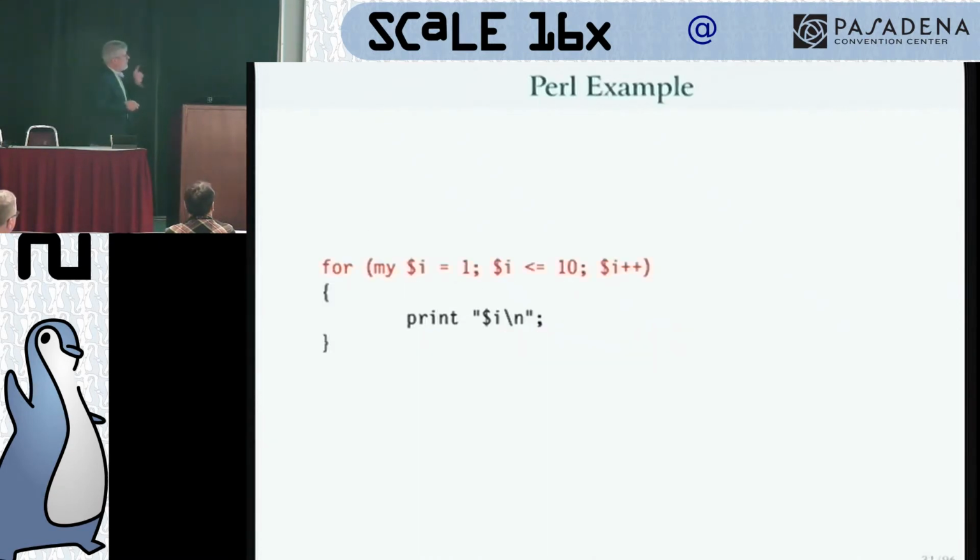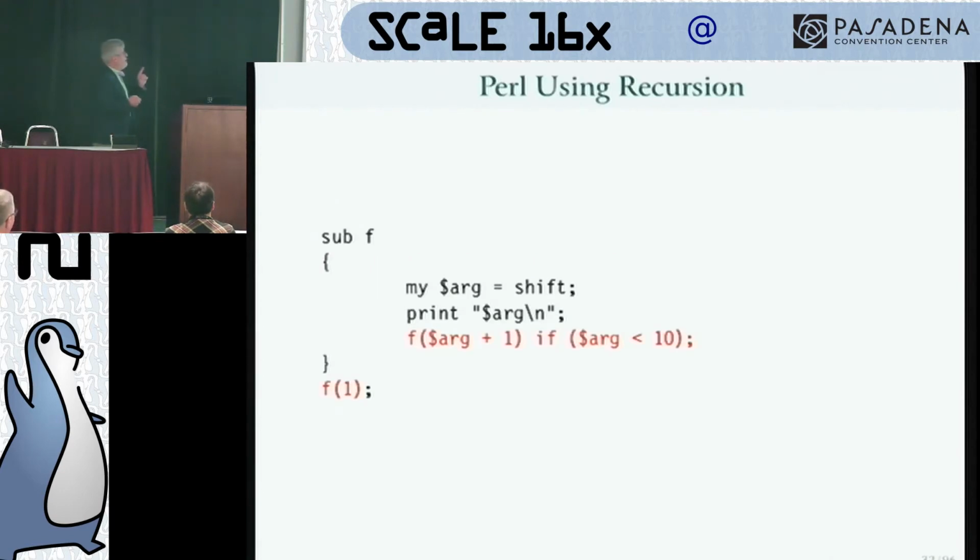In this case, you're going from 1 to 10, and you're not really queuing the results. You're printing them as you go. Okay. In this example, and I hope it's correct, effectively what you're doing is you're creating a function f, and then you're priming it with 1. Right? And the 1 is going up here, it's going into arg, it's printing the 1, and then it's calling the function again with 2, as long as it's less than 10, and then it goes around. Okay?